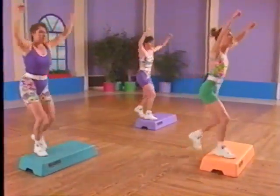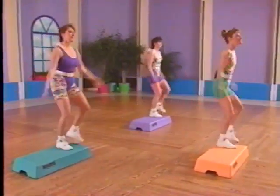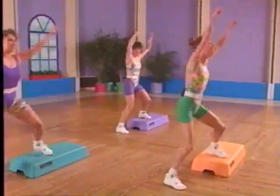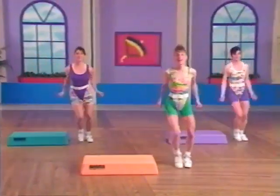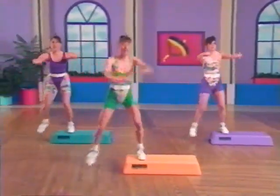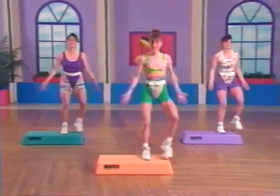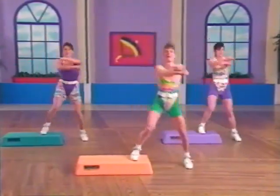This will be called a zigzag. And zigzag. That's it. Zigzag. Zigzag. Very nice. Zigzag. Let's add on. Step touch. Again. Zigzag. Step touch. Zigzag.